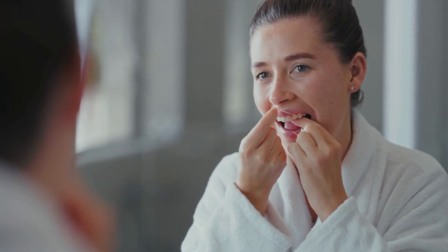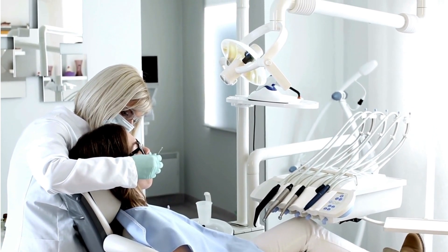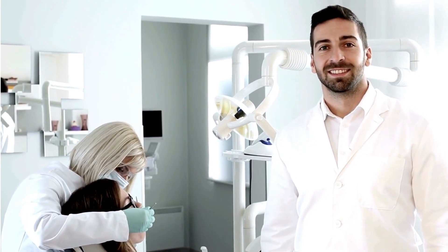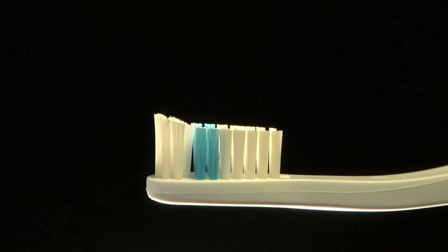You should use a small brush to check for any bits of food that might be stuck under the bridge. You should have your teeth professionally cleaned by your dentist every six months. Paying attention to the care of bridge teeth will reduce the risk of the dental bridge becoming infected by bacteria.